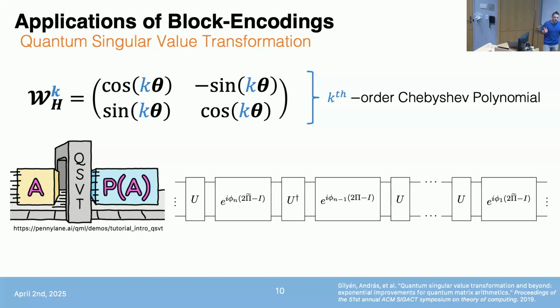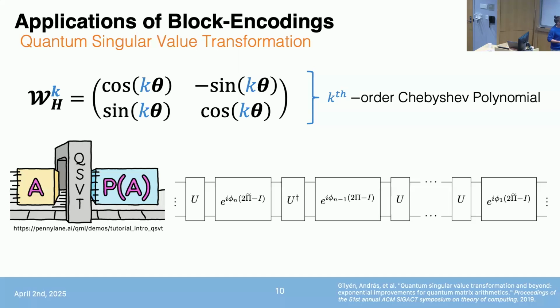If I pick a function that I want to implement, so for example, in solving like ODEs or PDEs, a lot of times people want to solve an equation like Ax = b, right? Where A is a matrix, b is some output state. If you can approximate the function 1/x, right, then you can solve that linear system. And that's exactly what people do with these block encodings. So, if you want to do fluid dynamics simulations, right, if you can block encode a matrix to encode your fluid dynamic simulations, you could use that to solve the linear system and then approximate what's happening.